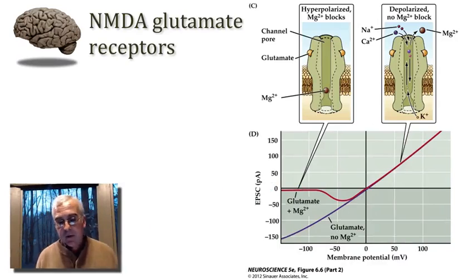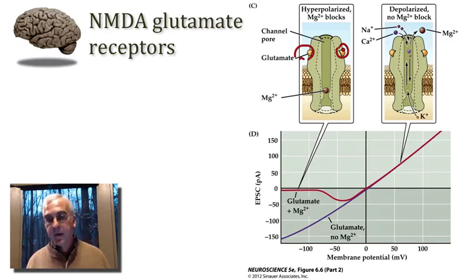So let's look in a bit more detail now at the behavior of one very important ionotropic receptor for glutamate, and that's the NMDA receptor for glutamate. So here in the upper right, we see an illustration of this receptor. It is a receptor that is formed by the aggregation of typically 4 subunits. It has a binding site for glutamate on some of the subunits, and sites that bind other types of molecules.